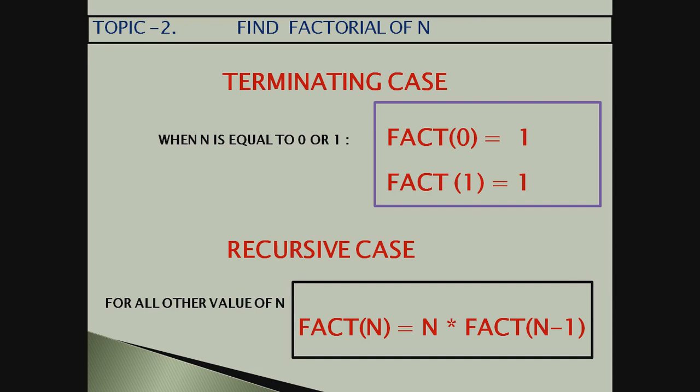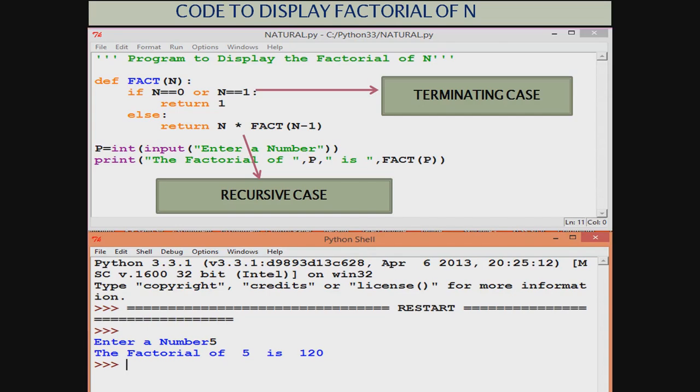So let us go and see the code. See, this is the code. See, so simple it is to write the code. We have two cases. I have defined a function fact, passed n as parameter. As we had two cases, see, if n is equal to 0 or n is equal to 1, in both the cases, what is to be returned?